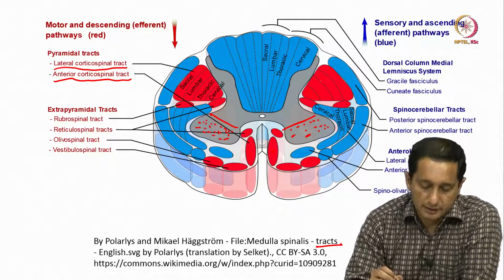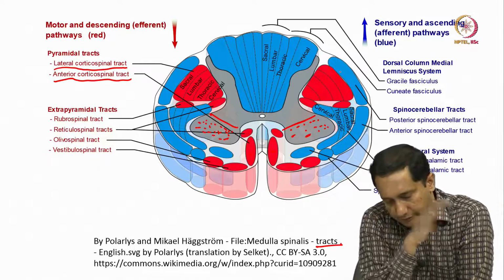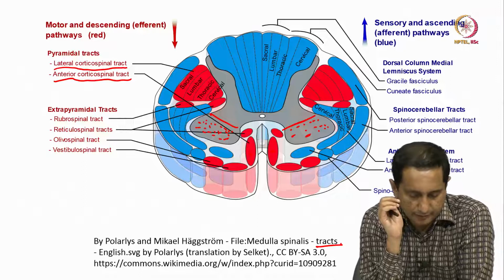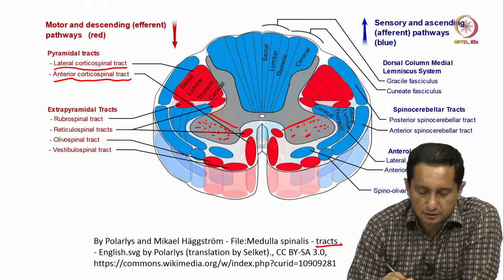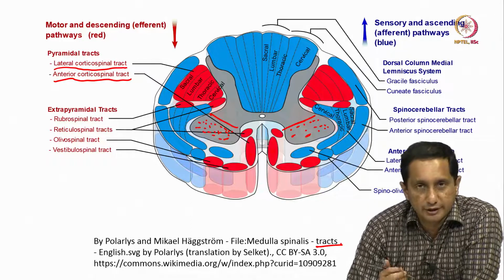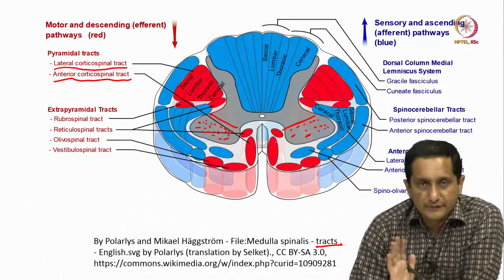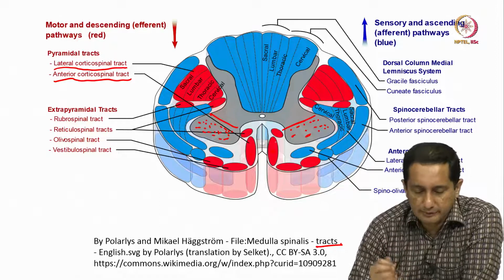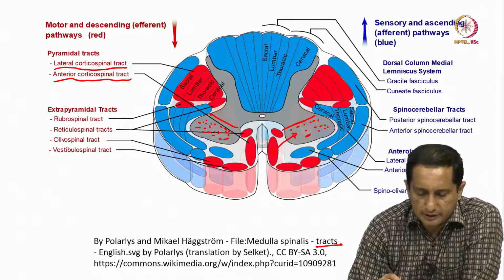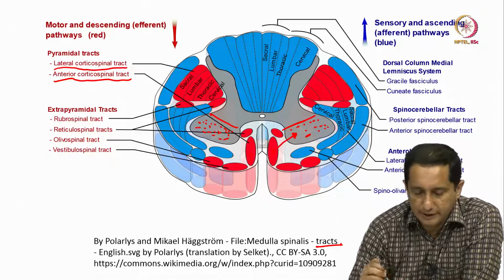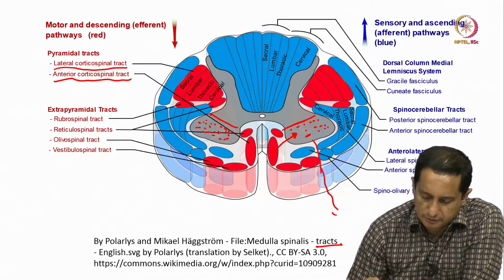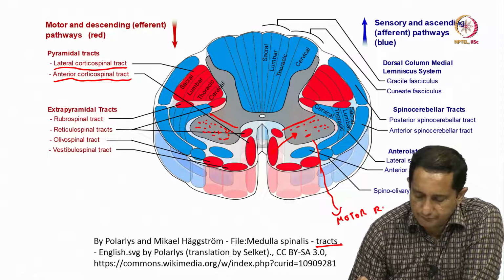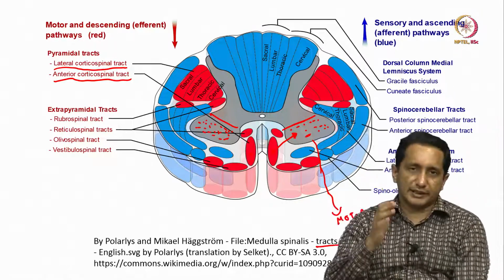So, they have not gone to the opposite side. That is the point which I am trying to make. These fibers which are crossed over form the majority of the output of the brain, and they carry information about how the muscles should act and when they should act, and all the larger goals of the brain which have to be implemented by the spinal cord. And from there on they go and synapse with these cells, to make it technical, and from the anterior horn cells they come out through the anterior root, and that is the motor root. So, that is how things work.